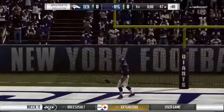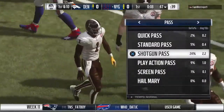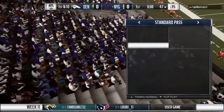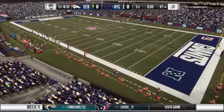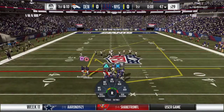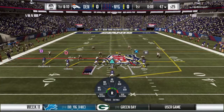That's running out of steam, and it won't get there. He left it just short, no good, and this will remain a scoreless game. So it's an empty possession, and as a kicker, not the way you want to start your day's work. And now each team's missed a field goal here so far, Brandon, so apparently neither guy is immune. Good starting field position for the New York Giants here as they come up 1st and 10.